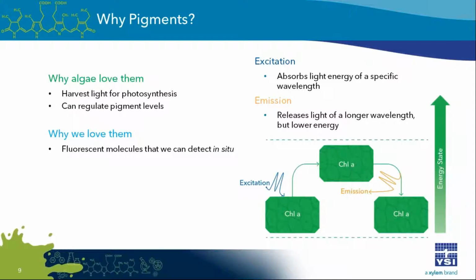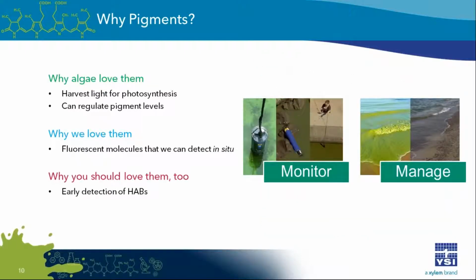We take advantage of that not only for chlorophyll but also for phycocyanin. Now, why you should love these is because that allows us to develop the technologies that enable very, very early detection of harmful algal blooms. That allows you to monitor using a variety of different platforms. But the thing is, when you can detect things early on, you can generally manage them much better. I don't know if you're going to turn Lake Erie into Lake Ontario, but if you catch it early enough in a drinking water reservoir or something like that, you might be able to get out in front of it. And certainly for a research purpose, it's very handy to have this type of a tool.